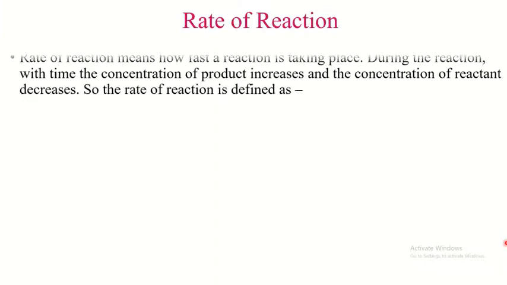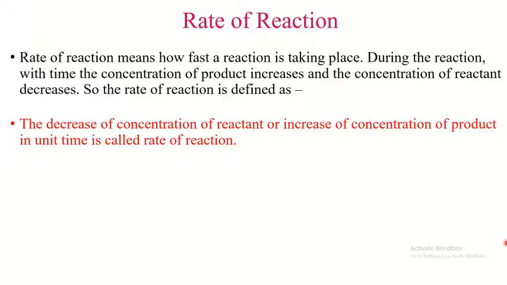Rate of reaction means how fast a reaction is taking place, and it is measured with time, the change of concentration of product or reactant with time. Now, when a reaction is started, the concentration of product gradually increases and the concentration of reactant gradually decreases. So, the rate of reaction is defined as the decrease of concentration of reactant or increase of concentration of product in unit time.